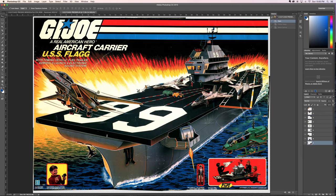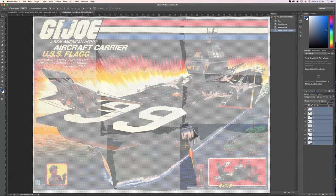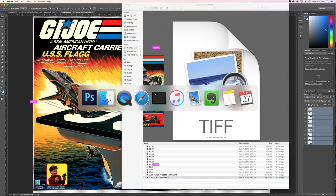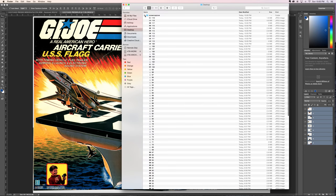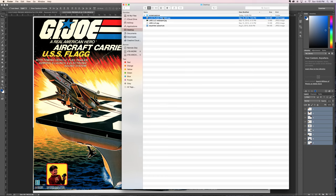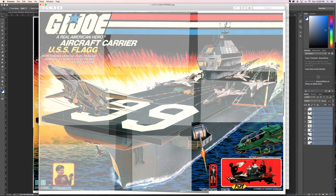A cool thing to do, you can grab all these layers, take the opacity down, and then you can see where the pieces are overlapping. So that's kind of interesting. I also have an image on my desktop that shows before I went through and cut out all of the various images for the edge to hide the seams basically. Here was what it looked like before I went through and did the selective edges. So these are all the 9 layers with the transparency turned down to maybe 50%, so you can see how much overlapping there was between the scans.